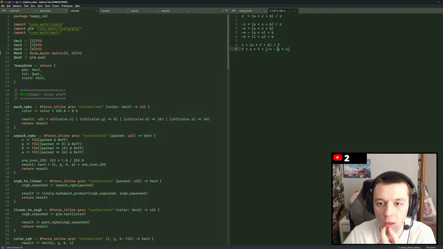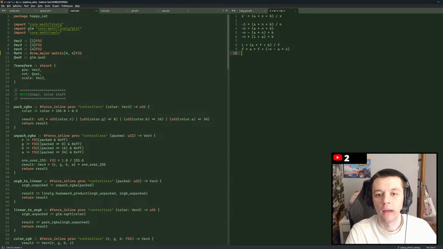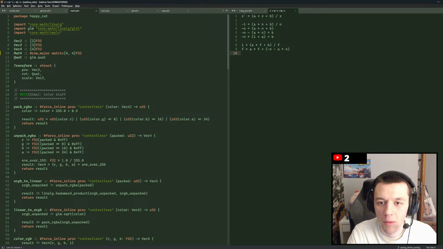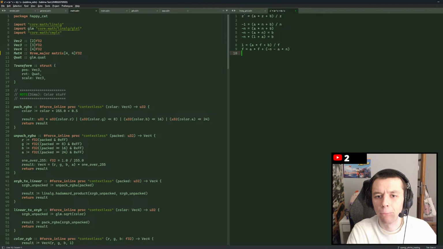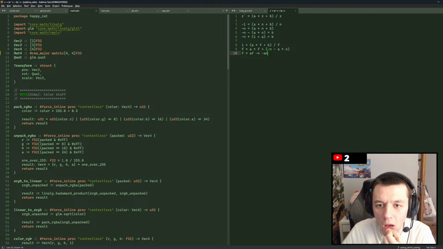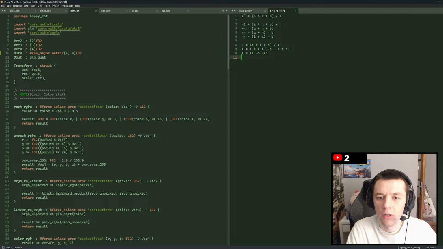And from here I can compute a. I can compute a somehow, I believe, I hope. Let's simplify this equation because it is a little bit weird. F equal to a times f minus n minus an. All right. Okay, let's group for a.